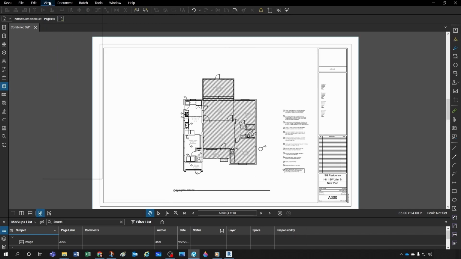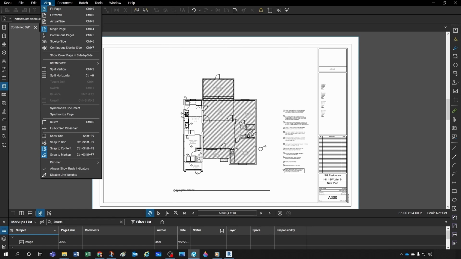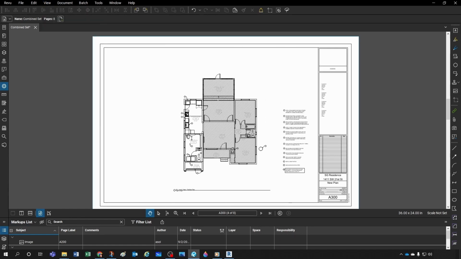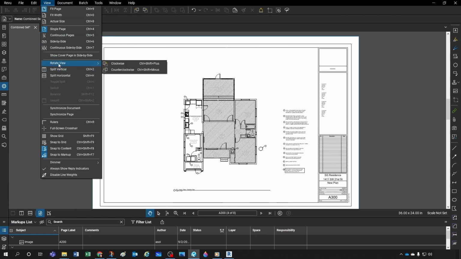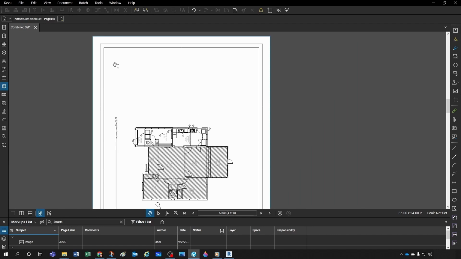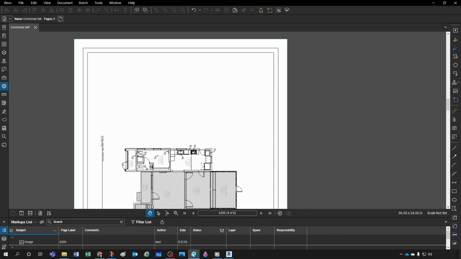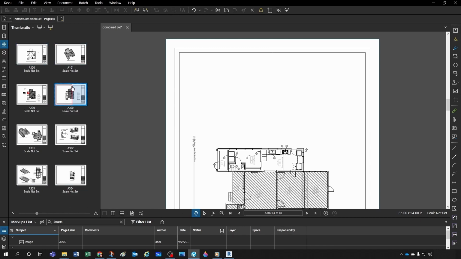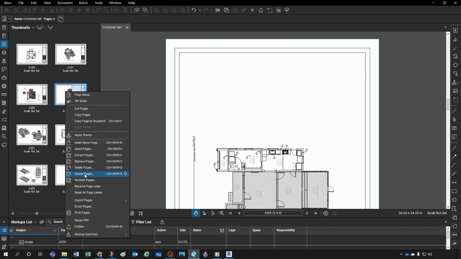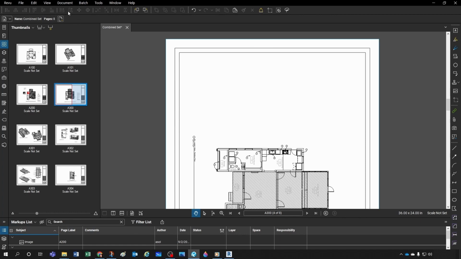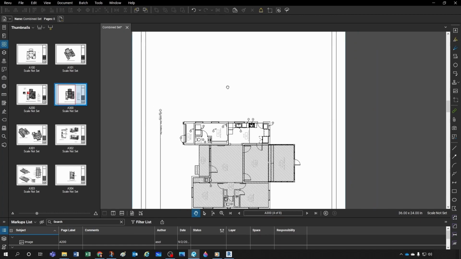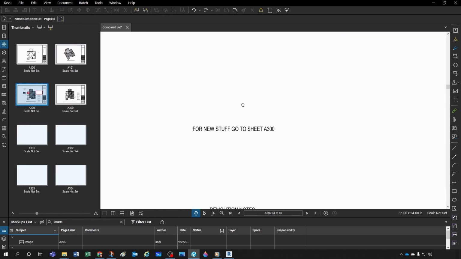You can also rotate your view. That's pretty useful. Let's say something has some text that is in a different orientation, you can come here and just rotate your view, say clockwise, and then you read your thing, and you're not actually rotating the page, you're just rotating your view. If you want to rotate your page, you can do so as well. You can go here and then rotate pages, and then you can rotate it. But in this case, you're just rotating the view. So let me undo that with Control Z.